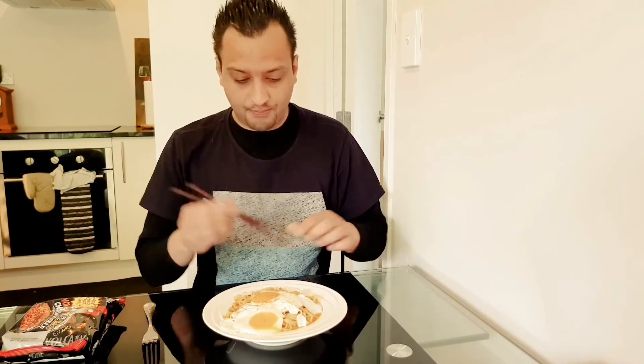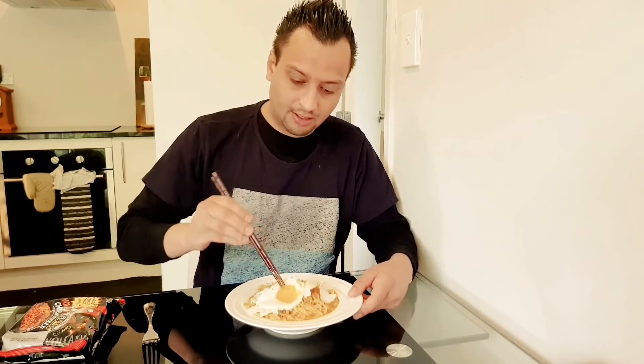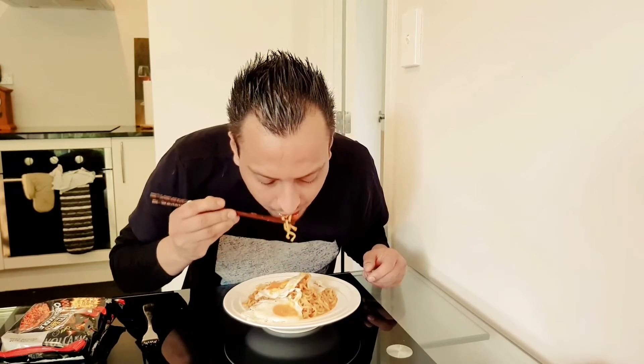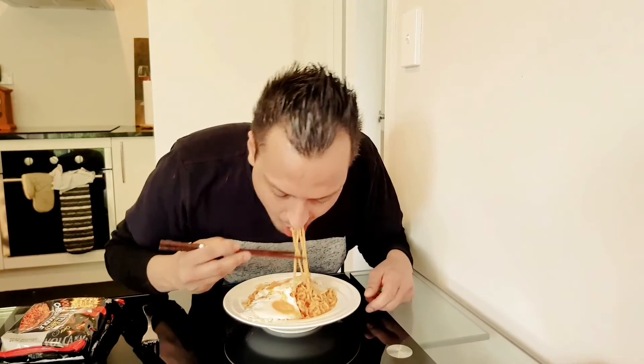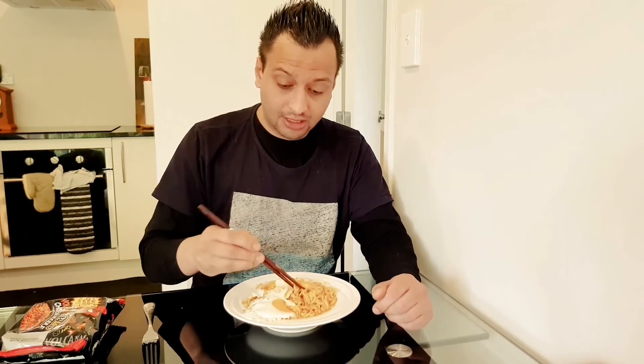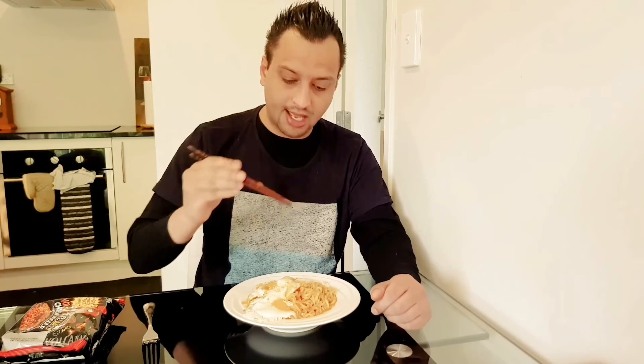I thought I'd go a little fancy and put a little bit of egg, because in all honesty packet noodles I'm not a big fan of, so I wanted to add a little more flavor. But let's just see how hot this thing is. I've got a fork because I'm not that great with chopsticks. Let's break this egg. Flavor — beautiful guys. Adding an egg makes a massive difference. Runny eggs, honestly, with a combination of onions and garlic and eggs — beautiful. Guys, you gotta do this.